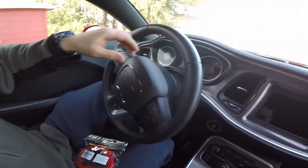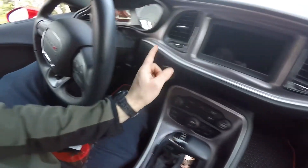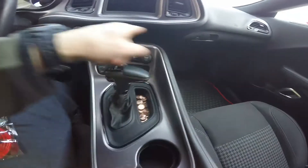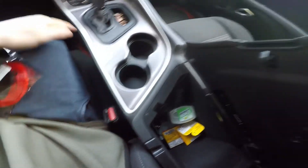I see a lot of people in the comments asking: what about those who don't have that light? And people respond saying forget it — but actually you can still do it. Mine runs through the USB cord. For those who have that light, you'd start from there and run the wire through the dash. Since I have USB, we're going to do everything backwards and start from there instead.